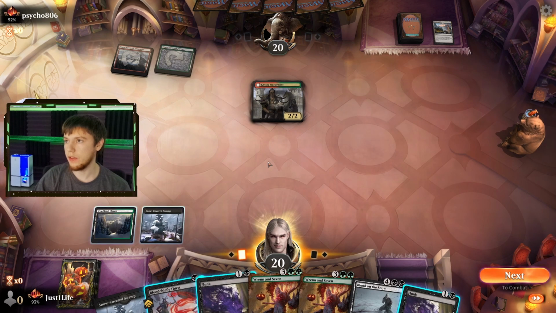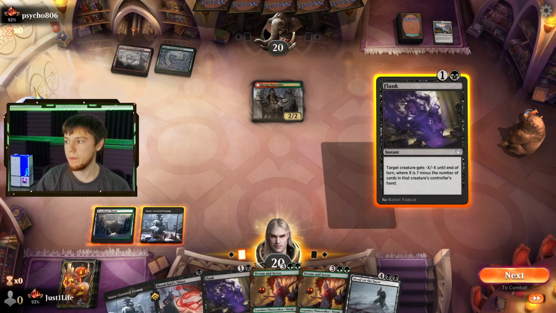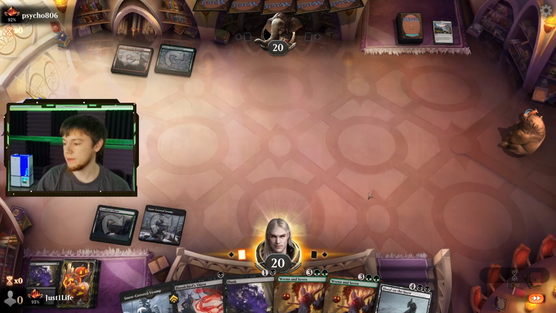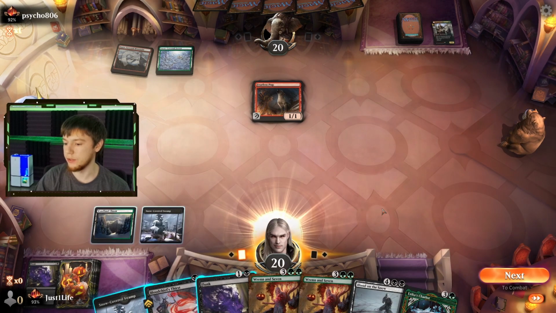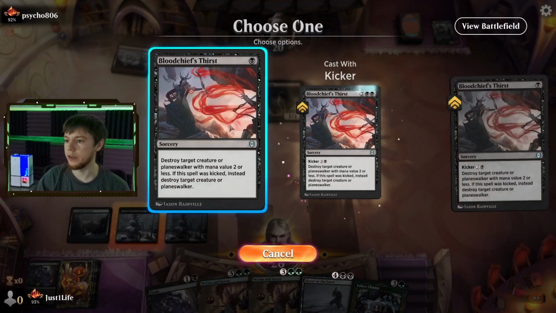So, do we flunk this thing? This will give -2/-2. Let's just flunk it. Goodbye, Kessig Naturalist. There's an argument to Bloodchief's Thirst and then flunking something else. But the Thirst can hit that, and then we can flunk another card on their turn. Oh yeah, we've got the delay going on perfectly.